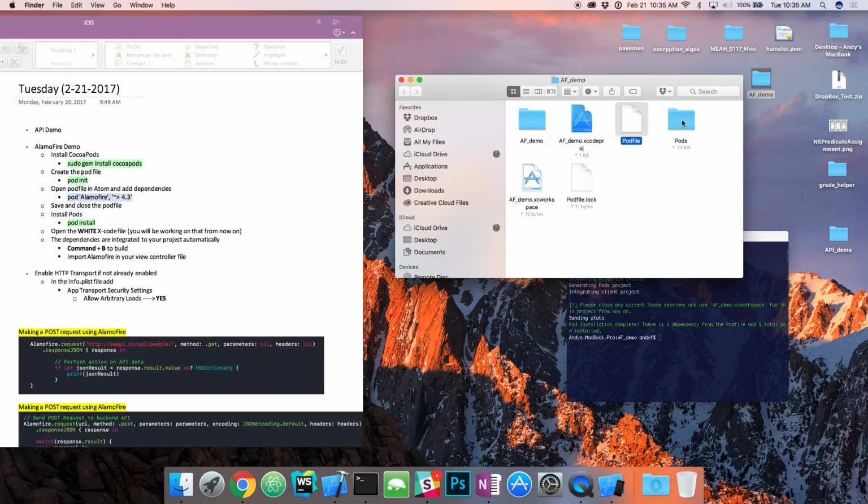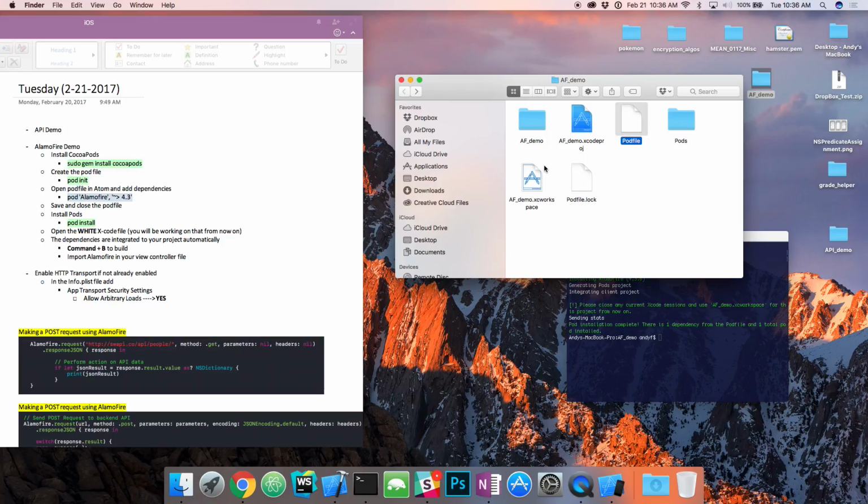Now, this is the pods folder with all the different pods that you have downloaded, right? The different dependencies. It's very much like the Node modules folder. It's all the stuff that's downloaded via CocoaPods is in that folder, right? So now you also have this AF demo, the white version of the workspace, and then this is the podfile.lock, which you don't really need to open. So if you want to add new pods, you just open a pod file, put it in there, and then run pod install. Okay. If you want to delete the pod, you open it, delete that, and run pod install. It'll just delete it because there's nothing in there, right?